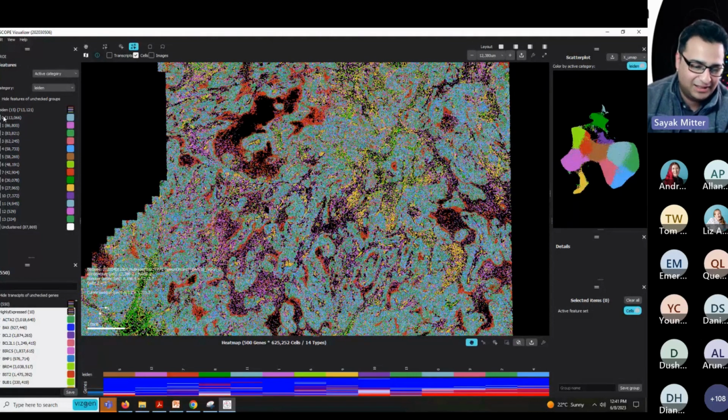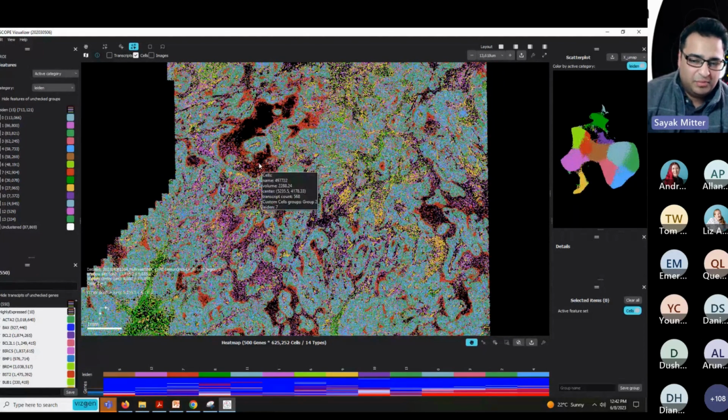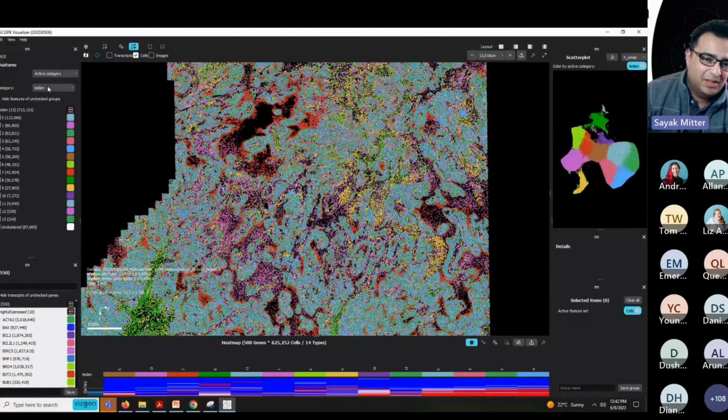Here the cell clustering was done using the Leiden algorithm. You can use whatever kind of algorithm you want, if not Leiden. So we have those Leiden clusters, and within the parentheses, we have the number of cells that were identified in each cluster. Using the spatial features, you can color your spatial tissue sample map with the active category, which is the Leiden. Or you could move to some other format, and I'll hopefully have some time to talk about this as well. Whatever is the active category, that will be the color that will be applied.